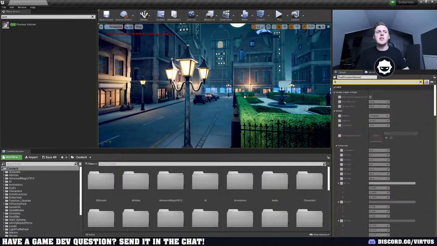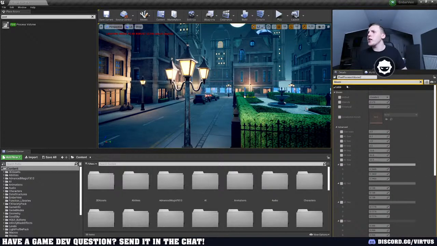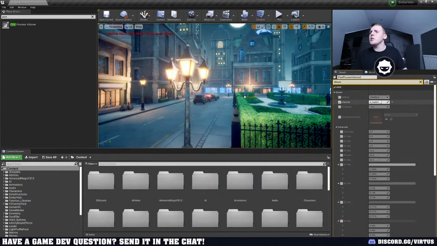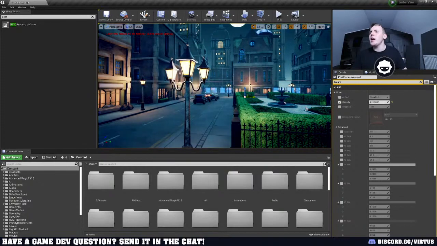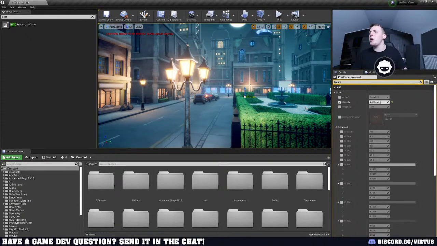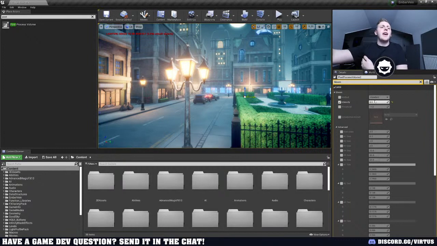If we go into our post-processing, we are going to search for our bloom. We're going to go to our intensity, and what we can do is turn this up and down to really make our lights pop. Now what you're going to notice is that as you turn this up, a lot of our scene is also going to get brighter, which is not something that we really want.